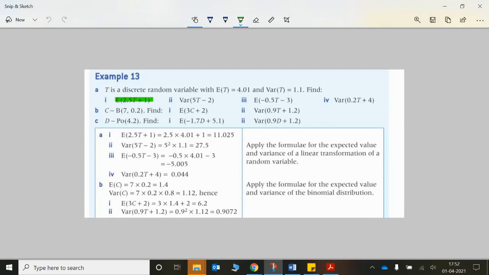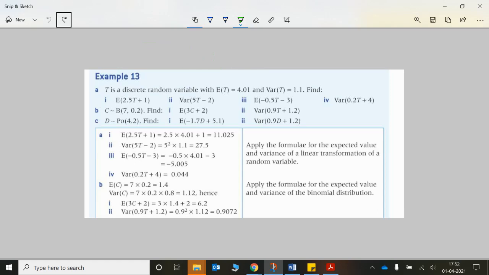If we were going to work out the expectation of this, well, we can just say that's the same as the expectation of t multiplied by 2.5 and plus 1. That's exactly what's happening here. We can use this thing here. So we're just using that result which we've just learned. Likewise, if we wanted to work out the variance of this thing here, well, that's going to be the same as, you can ignore the minus 2, you can take the 5 squared outside, and then we've got 5 squared times the variance of t. You're welcome to look through the other ones there, of course.